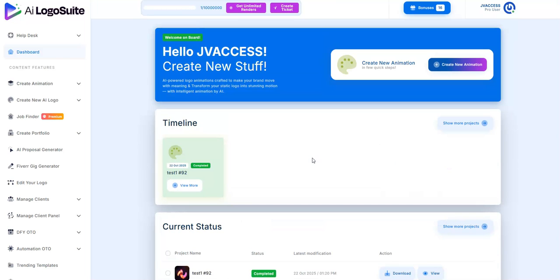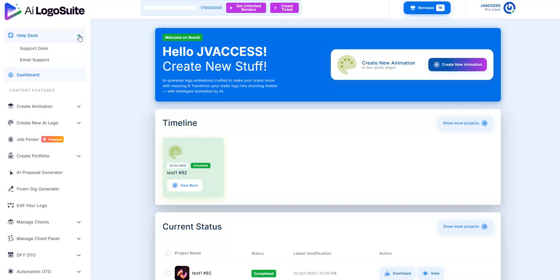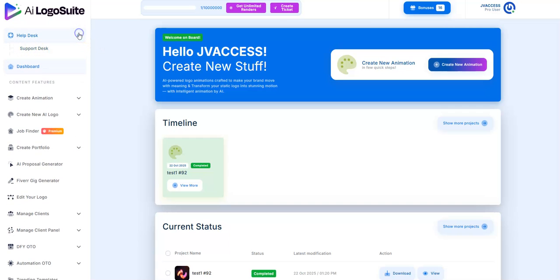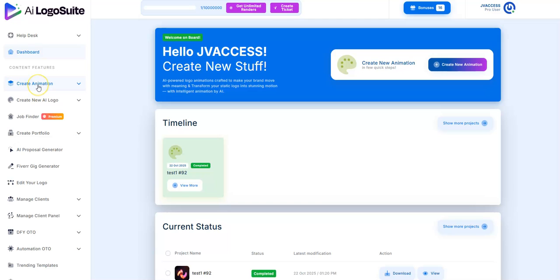So on the left hand side, I'll get started by creating an animation, and you've got your help desk access as well over here, support desk and email. So let's get cracking and smashing with creating an animation.